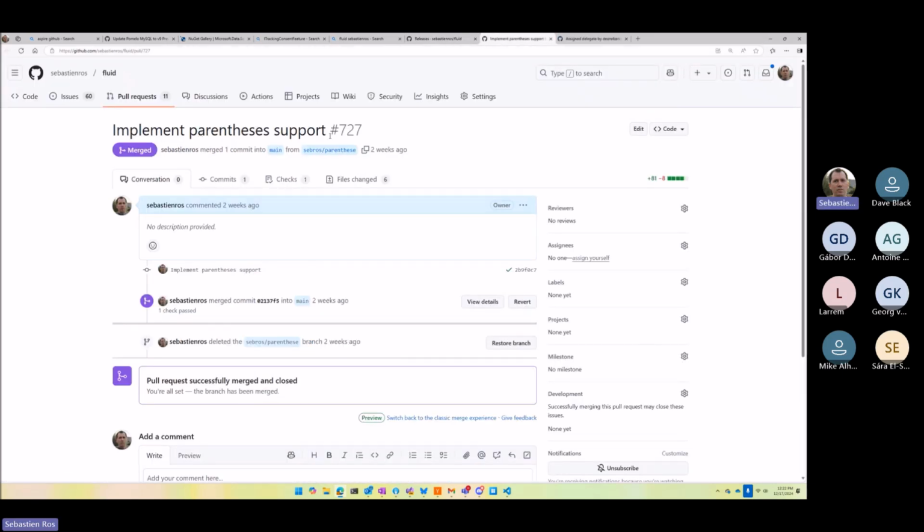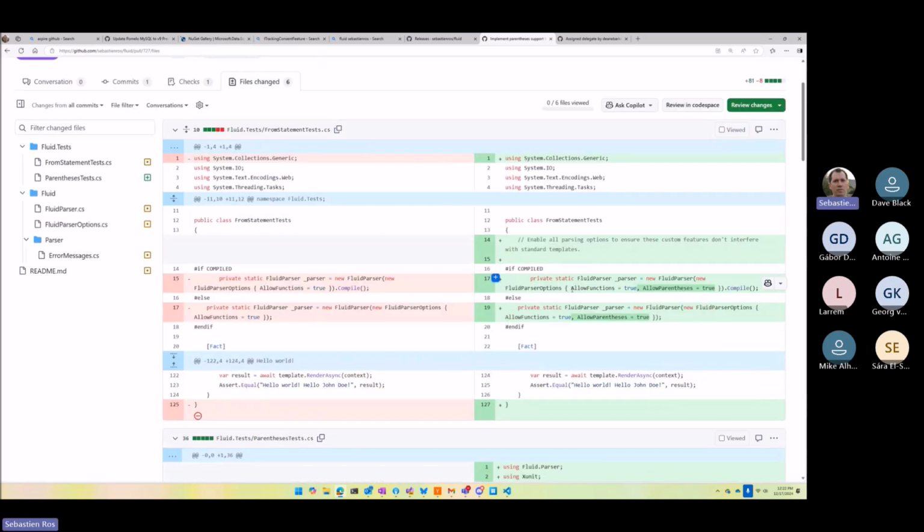Implement parentheses support, which means you might remember there is a hello function option in the feed-passing option, which lets you define and call functions in Liquid, or even define external functions, but also macros. Inside the Liquid template, you can define a macro that will be available as a function, with parentheses, like a JavaScript function anywhere. And I believe in OrchardCore, this is enabled. Even though I'm not a fan of enabling these optional features in Orchard, it's available by default.